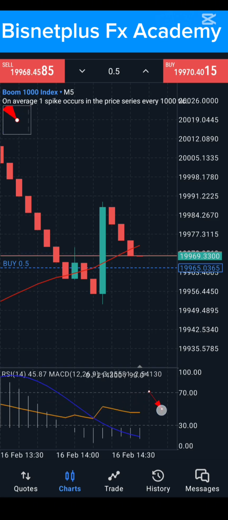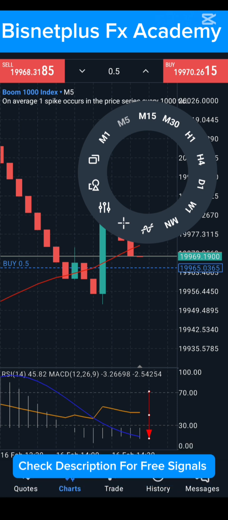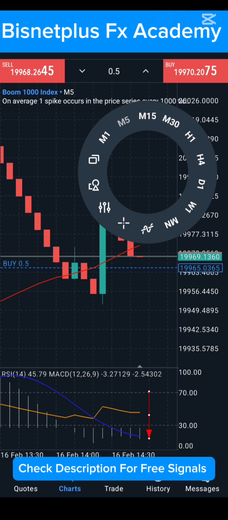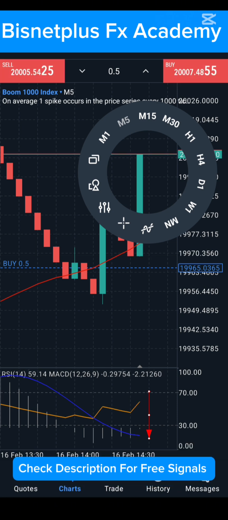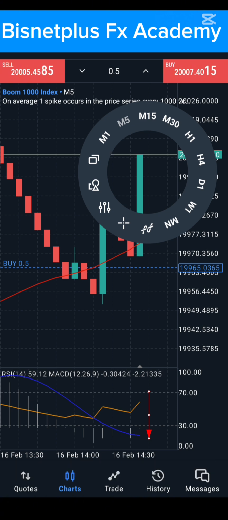Now when it goes below the level 30, that's at the point at which spike is gonna occur, depending on the time frame that you have. Mind you, you can see another spike occurred. Right now, when you're using this strategy on higher time frames of, let's say, M15, it's gonna take a while.